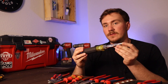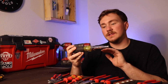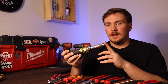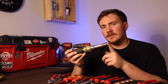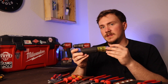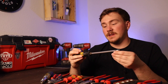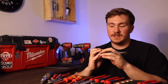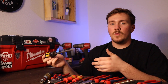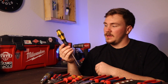We have this 7-in-1 nut driver — it has seven different sizes so it saves you from carrying an entire set. This is the one I carry all the time. It's got a magnet and a hollow shaft so you can run a nut up onto a bolt. This is the Klein version — I don't know of anybody else who makes one with a hollow shaft, though Lennox might make one. It's definitely my favorite. Last but not least, this is a beater screwdriver. You use it to tighten up lock rings, knock stuff out of boxes, adjust things, or pry a little if something won't fit. This one is a Wera and it's great.